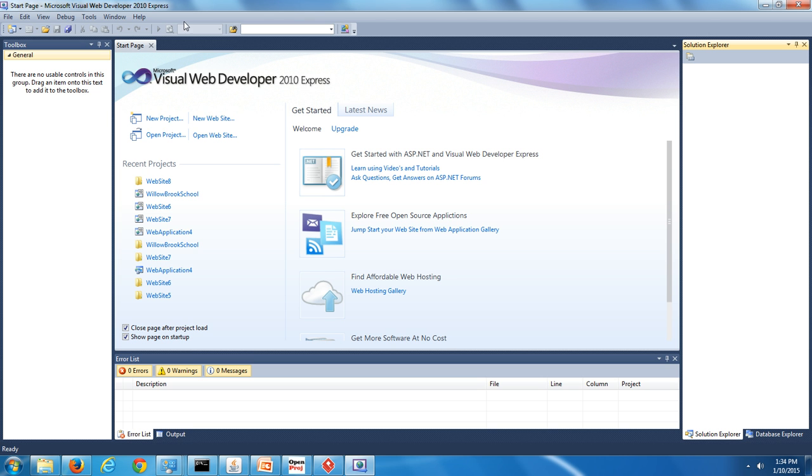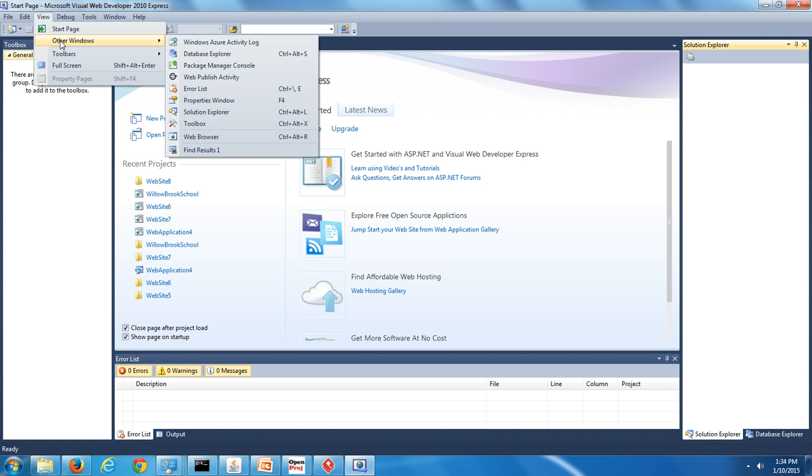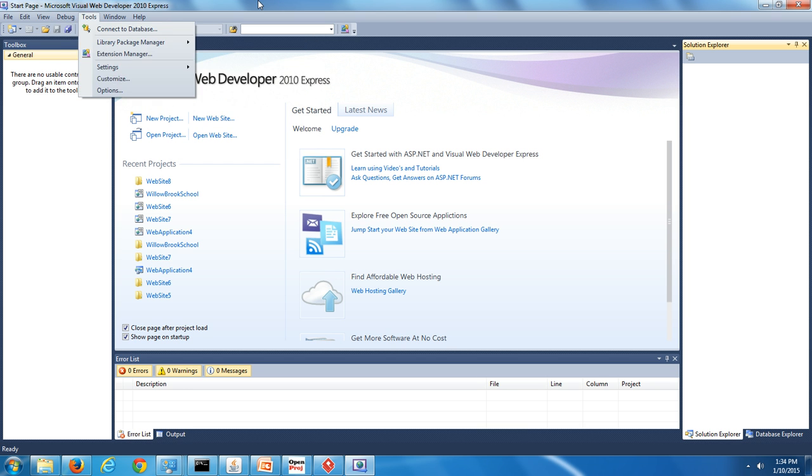You can open them. You go up to View, Other Windows, and then you open them. But what we're going to be using Visual Web Developer for is to create our user interface designs, and our user interface designs are actually going to be in the form of web applications. We're not going to be really coding in this class. We're not going to be implementing any code.